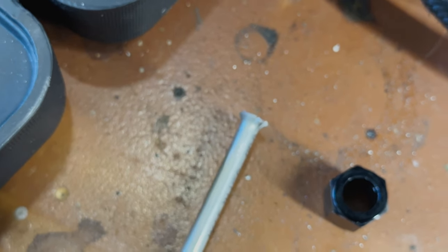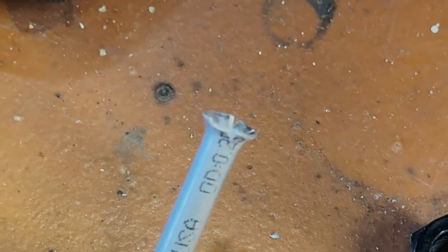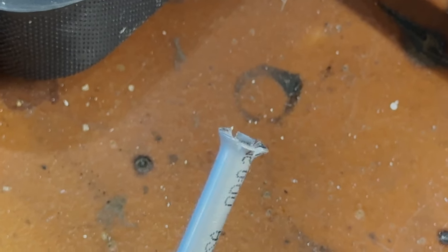So if you ever do two first instead of one, this is what will happen. Oh, come on, come on. It will just rip. So we'll cut that off, do it again, but make sure you do one first and then do two, so that way you can properly get this out there.